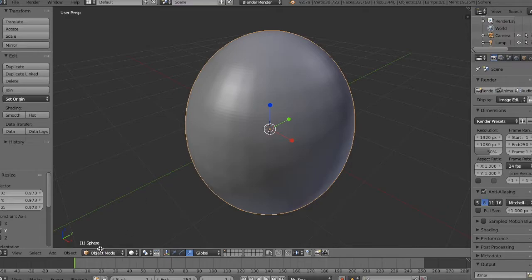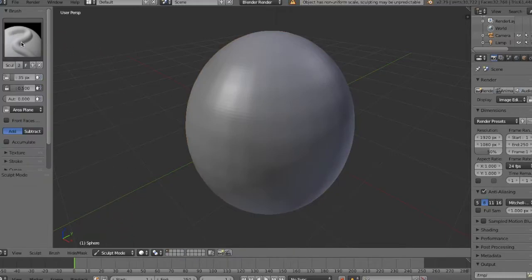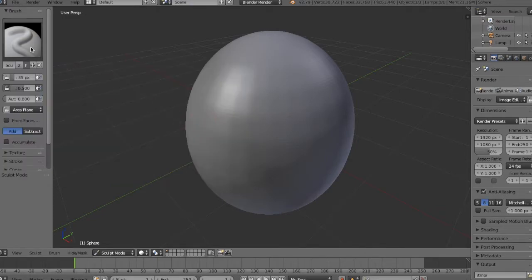So I'm going to leave the object mode. I'm not going to go to edit mode. I'm going to go to sculpt mode, and that's quite an important one to learn for this assignment. And straight away up here, I have all these different functions to be able to start sculpting. This first one here is all the different tools that I can use to sculpt, so they'll sculpt different shapes. But I'll just start with the F-sculpt. And this one here is the size of the sculpt, which I'll get into in a minute. And this here is add or subtract. Do I want to add material, like in this diagram here, or do I want to subtract material?